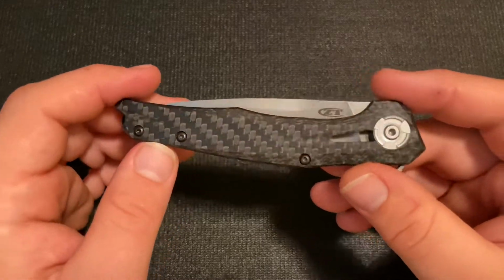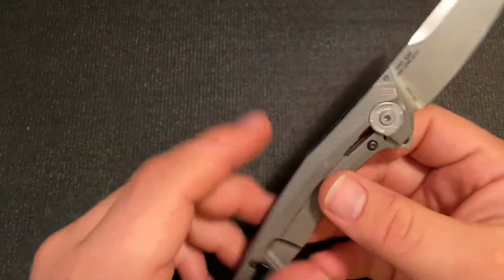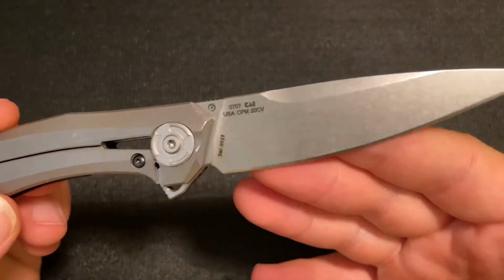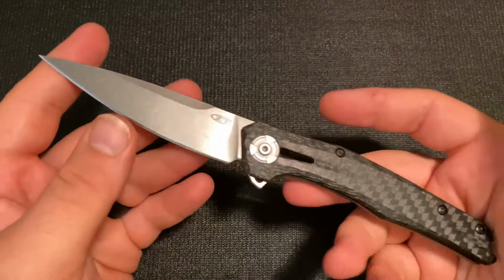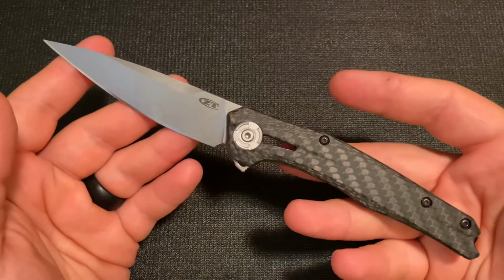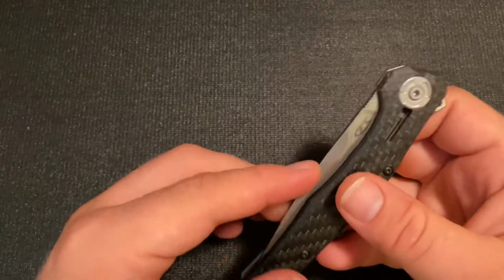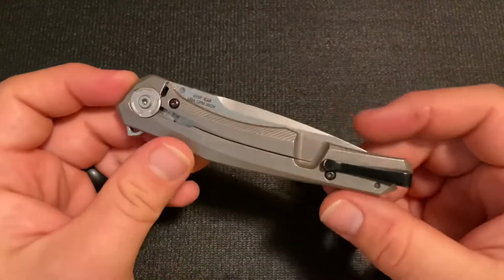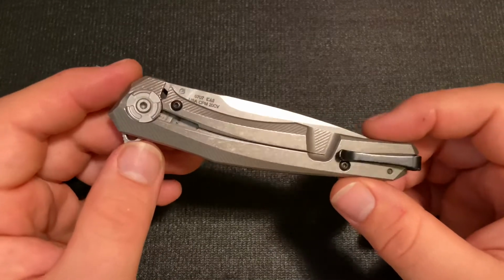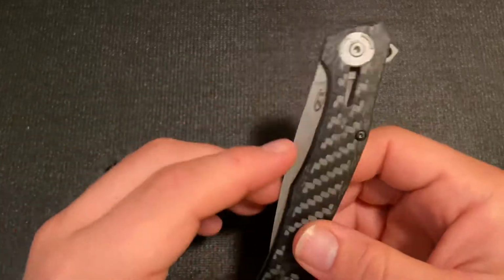First of all, this is an in-house ZT design. And as the name might clue you into, if you're familiar with ZT's past designs, it is kind of a brother or cousin of the Zero Tolerance 0777. And the 0777 was a very, very popular model. It's now become highly sought after and has high secondary market prices. But this is similar in a lot of ways.